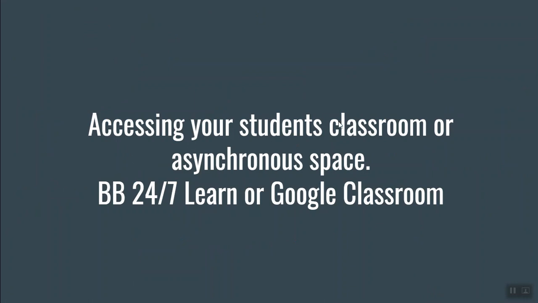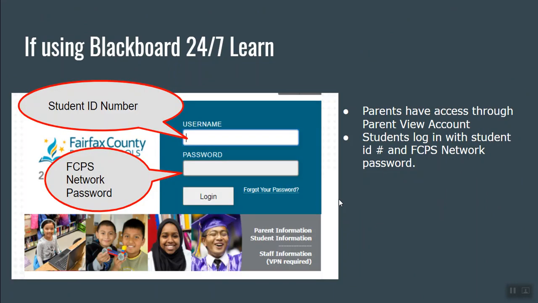So let's talk about accessing your student's classroom using Blackboard 24/7 Learn or the Google Classroom. Again, this is up to the teacher. They will let you know which ones they are using. To get to Google, your child's student ID number is the username, and then they have a network password. If you don't remember the password, you can contact the teacher or myself and we can help you reset the password.